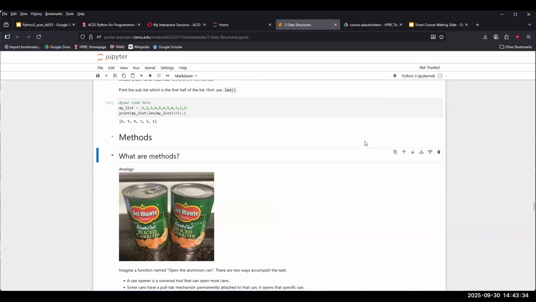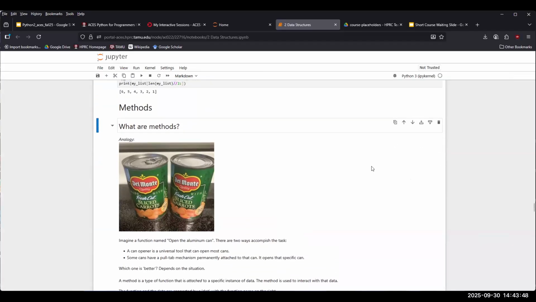Okay, so what are methods? Methods are a subset of functions. Remember functions, function name, parentheses with stuff in them. Methods are similar, but they're a smaller subset of them. To describe how methods are related to functions more broadly, by way of analogy, think of opening a can of food like these. You need a function to open the aluminum can.